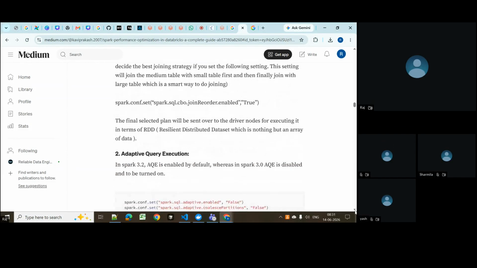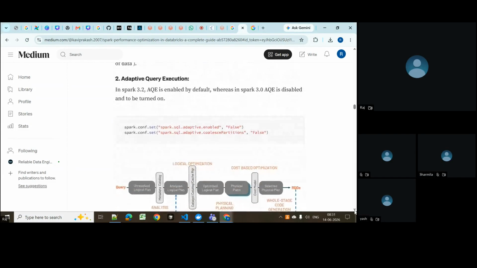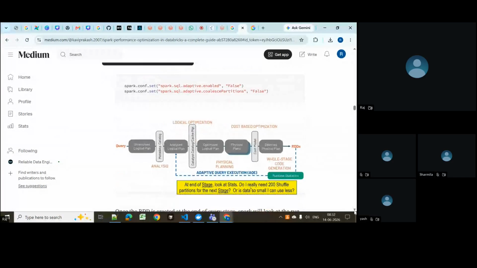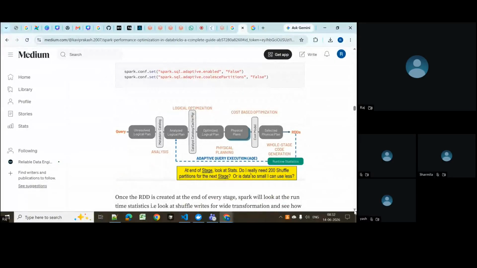But as I told you, with the introduction of AQE, that is adaptive query execution, from Spark 3.2 onwards it is enabled by default. Prior to this, it was introduced in 3.0, but we had to enable it, right? So now these things are automatically enabled, and you don't need to do a lot of things.